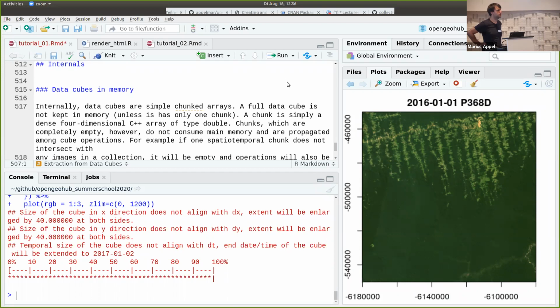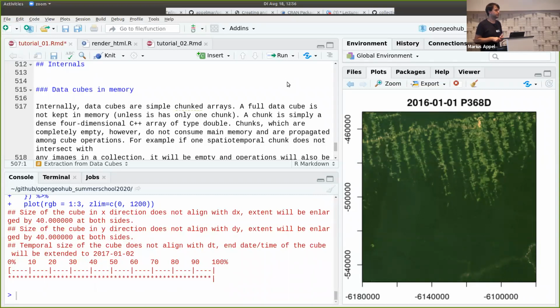In comparison, I would say that if you have Landsat, Sentinel data, MODIS data, or anything where you need to reproject, warp, or you have overlapping images or irregular time, this is a lot of work in the stars package. But on the other hand, if you have regular data, like you often have in climate data or also global data, which are already kind of a cube with regular time intervals and so on, you could immediately use the stars package as well.